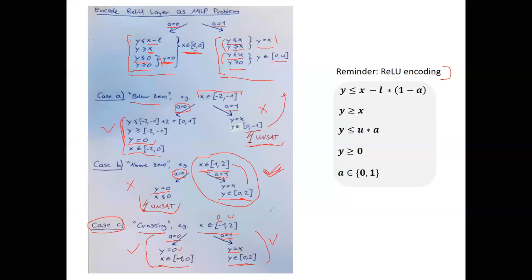all the provable training or certified defenses, they essentially try to in a sense bias the weights away from having this crossing situation like that, to either be in case A or be in case B, because the more crossing behaviors you have like that, the harder it is to prove, because you're going to be generating more and more. The more crossing values you have, the more linear programming instances you're going to be generating, and your solver is going to choke.